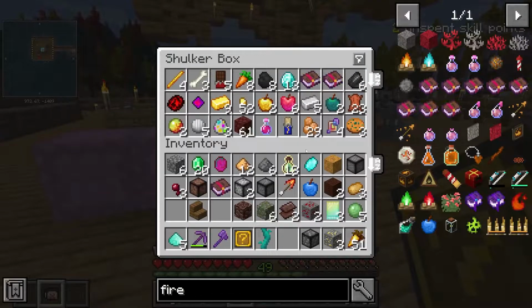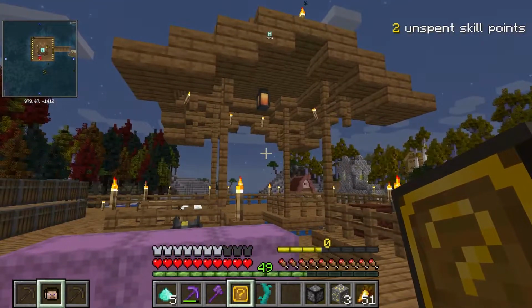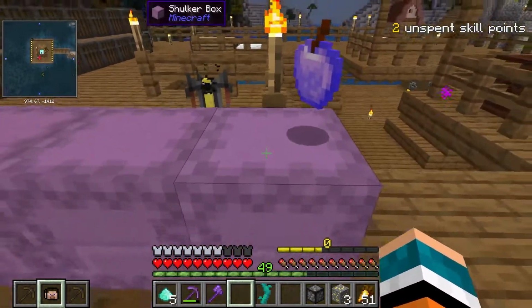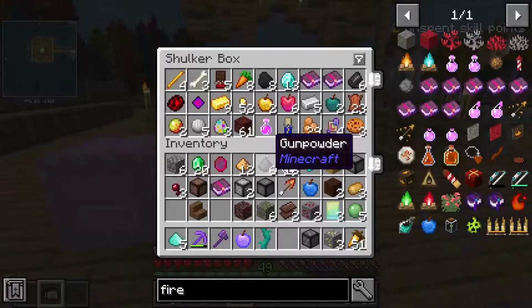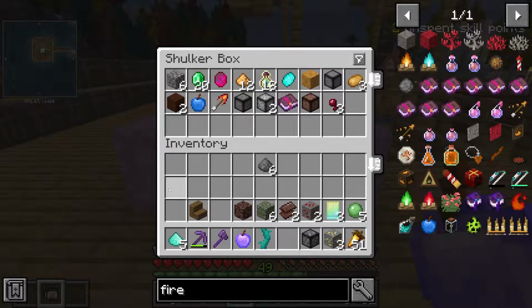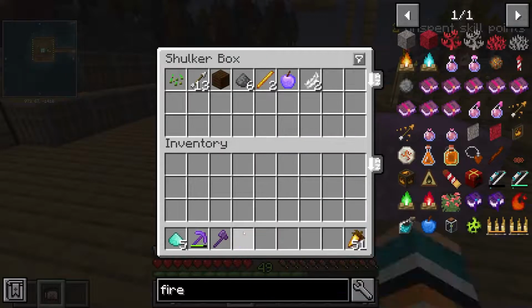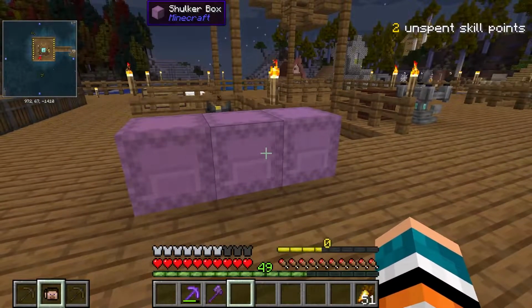I would say, I don't know much, but I would say it's decent for a first vault. So go ahead and open that, and we got a pixie apple. Again, I don't know what most of this stuff does, but we have them, and we could play with them and see what they do at some point in the future.